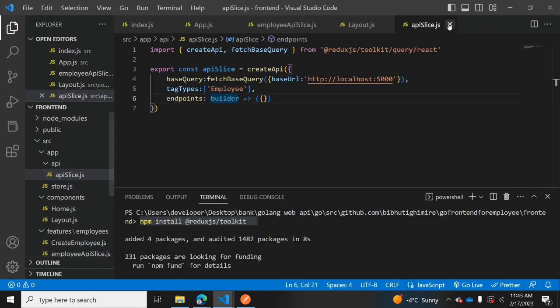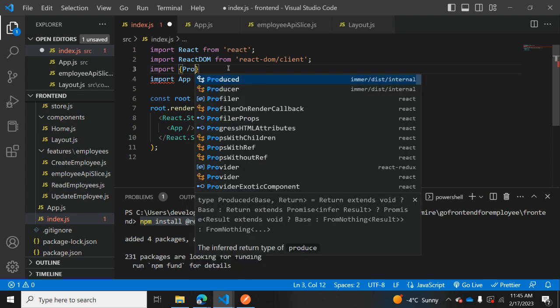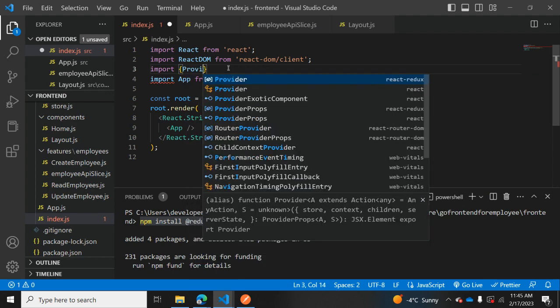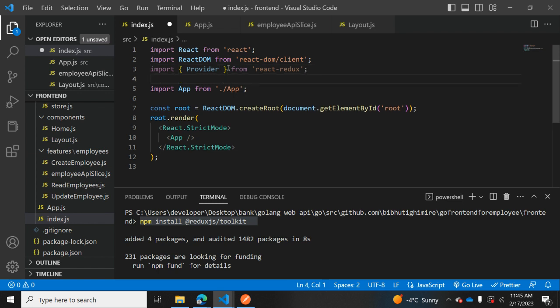Okay, let's close these two, and now let's go inside our index.js and add our Provider and store over here. Import Provider from react-redux. Always remember it should be react-redux, not just react.